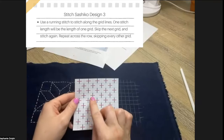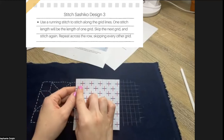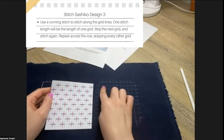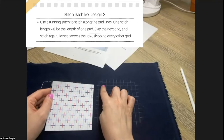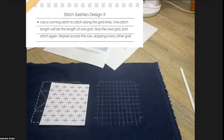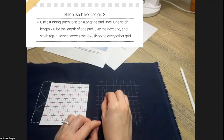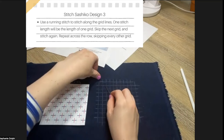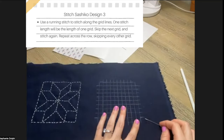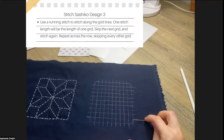Okay, so in this picture here, actually, I think it goes like that. We're gonna do all the blue horizontal stitches first. So each stitch is the length of one grid. So I'll tie a little knot and we'll get started here. Could start at the bottom, actually. That might be easier. Let's start right here at the bottom right corner.